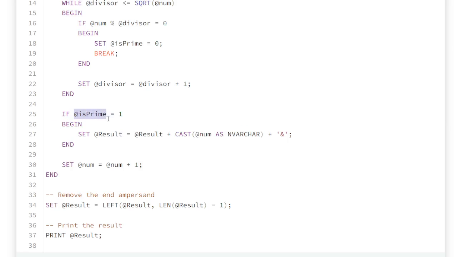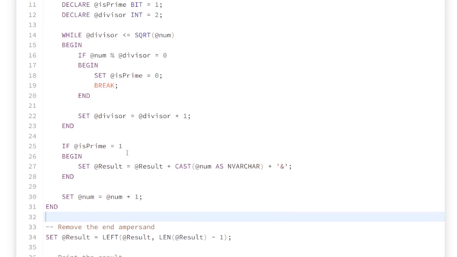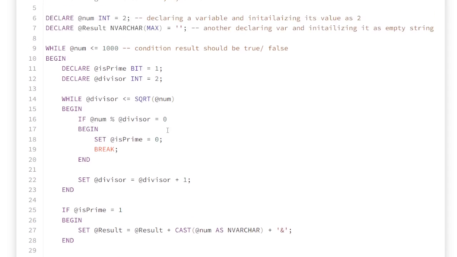If this condition turns out to be true, then the block between this begin and end will execute, this statement will execute. And if the condition is not true, then this statement will not execute, and we will come here. Okay, all right, so now let's try to understand this with an example.